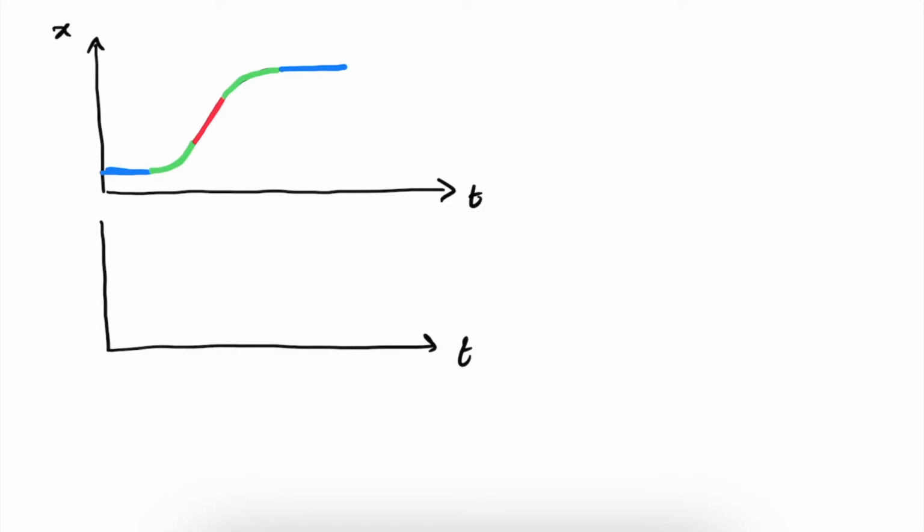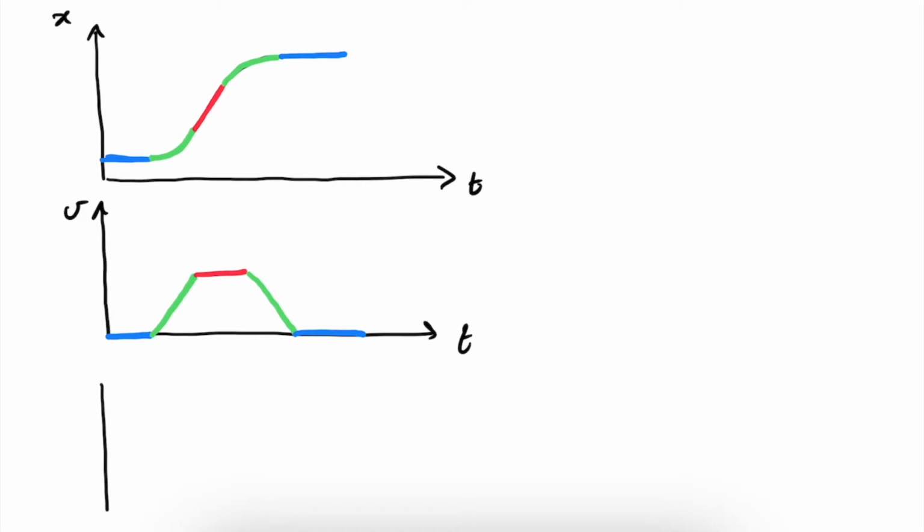So how does our velocity change in time? For the initial region, our velocity is 0, because before we start the engine and we start driving, our velocity is 0. Then our velocity increases, which is the green region, which means that we are accelerating. Then at some point we're just cruising at constant velocity, so it's just a straight line at a specific value. Then we decide to decelerate again, so our velocity drops back again until we hit 0 velocity and we are just at rest. So this is how our VT diagram looks.